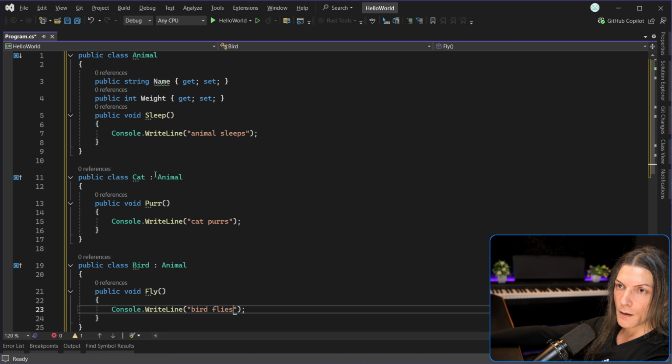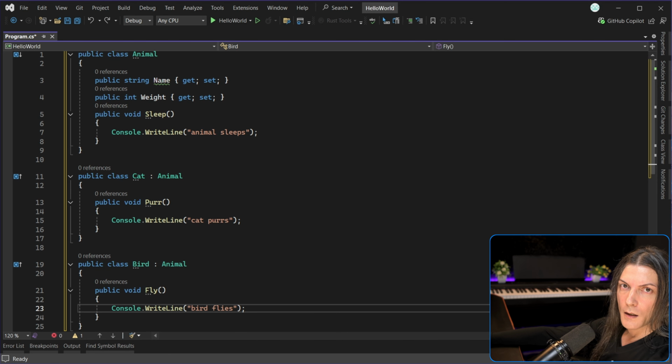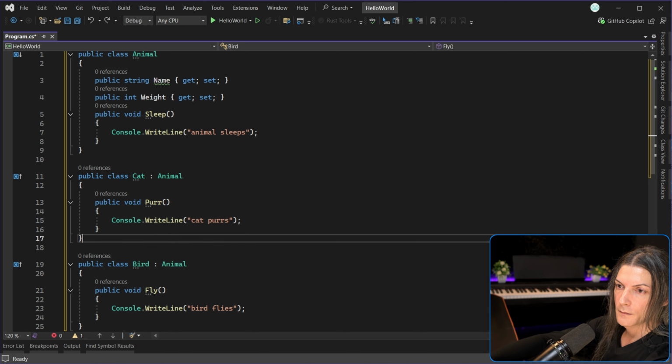Meaning we use this colon character, which reads as class cat that inherits from class animal, class bird that inherits from class animal. And basically this means that the class cat and bird also receive everything that is inside this animal class, as if the behavior and properties were also part of the cat or bird. In this context, the animal class is called a base class, a parent class, or a superclass, whichever you prefer, and cat and bird are called derived classes or child classes. And we can use them in the traditional sense that we've been using classes all along.